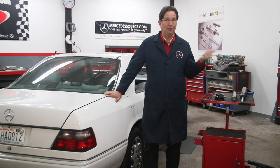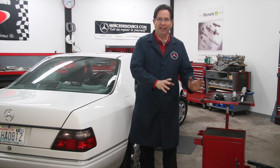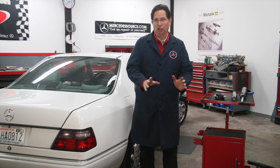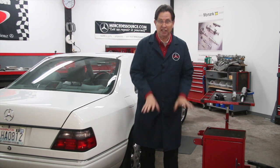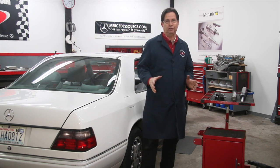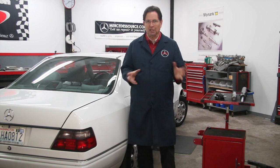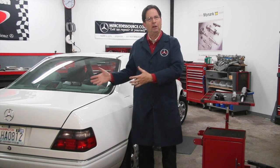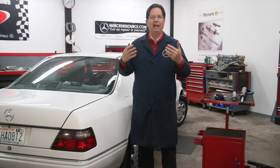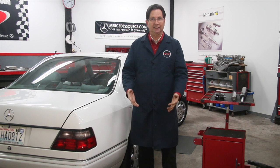I'm going to show you a good example of what a new shock should look like and feel like compared to a used or worn shock, as we test them side by side. Then I'm going to show you a totally worn out front shock compared to a new shock — some subtle differences, because I think what happens is people drive these cars and gradually get used to the declining ride and handling without noticing it.